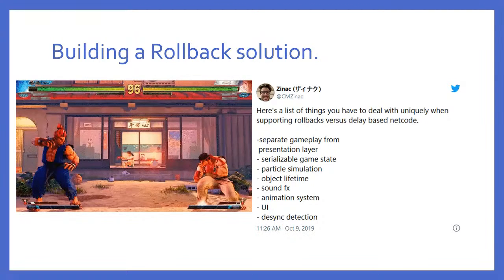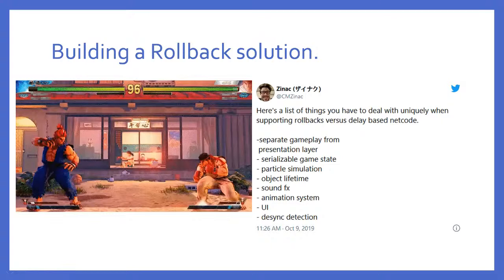So you need to separate your gameplay from the presentation. What that means is you essentially need to play the game with the monitor turned off, which may sound really weird, but you need it to resimulate the entire game. You need a serializable game state, and what that means is each frame, you need to essentially store it and be able to take that frame and put it back where it was before so you can resimulate the game.